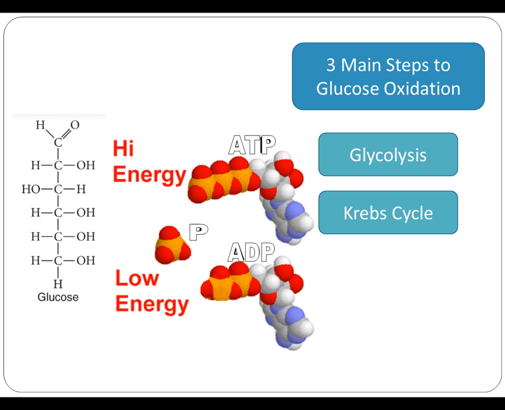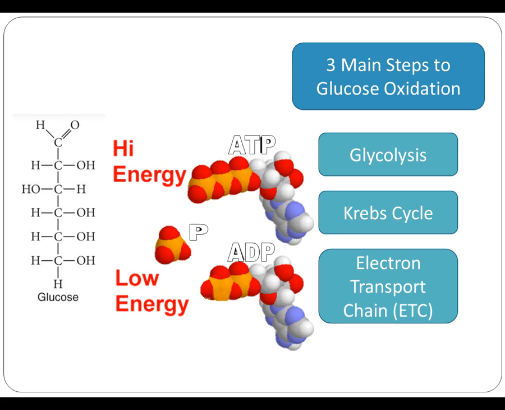So the Kreb cycle doesn't directly make a lot of ATP, but it does produce a lot of energy transferring molecules called NADH and FADH2. This cycle produces a lot of NADH and another similar molecule called FADH2, where they can be used in the third phase called the what? The electron transport chain.